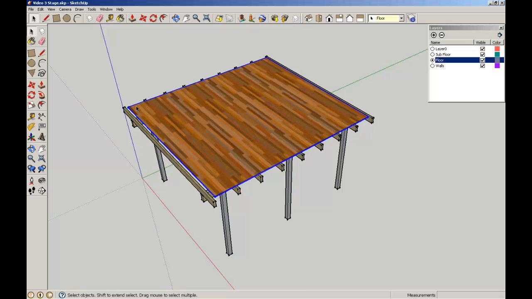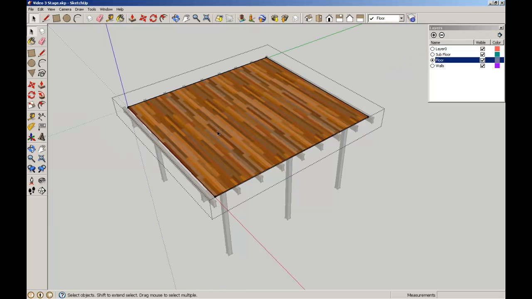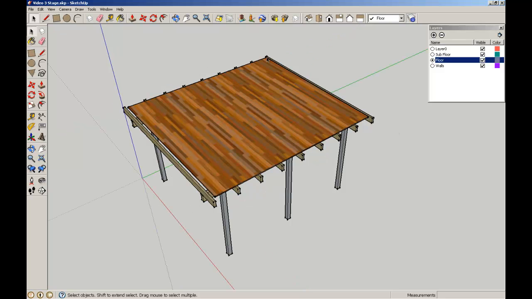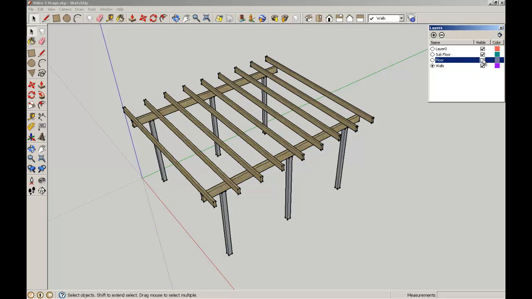Okay, now you notice if I double click on it, I can check it's a group because I've got the familiar editing bounding box around that element. What it means is if I start to make my walls around that, those geometries are not going to stick to that floor. Now I'm going to make my walls, so I'm going to turn off the floor through there.